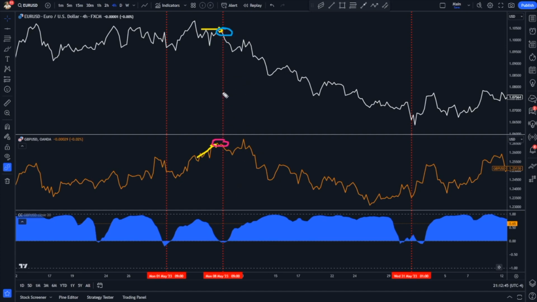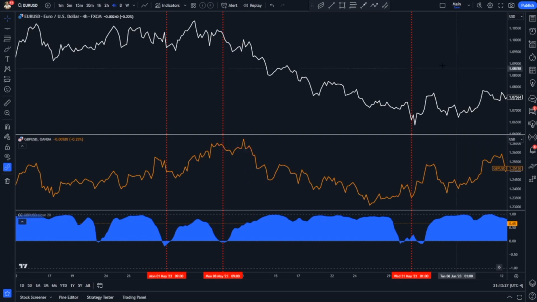We were expecting these two things to move in the same direction. Does that happen? Yes, it does. They both decline pretty significantly. At what point do we close out for a profit? Well, remember we did our 60% correlation. So in this case, let's take a look at how that would have worked. So remember we said that we would go long on the euro. So we'd probably lose a little bit of money. Let's call it right around there on this trade. And at the same time, on the short, trading it back to, let's call it around there, we would make just a slight amount of money. So this might be one that doesn't make very much at all.